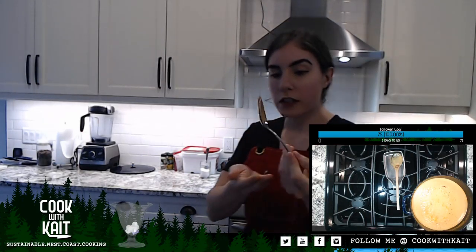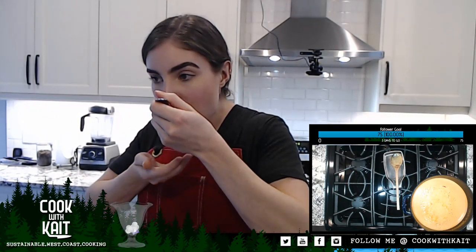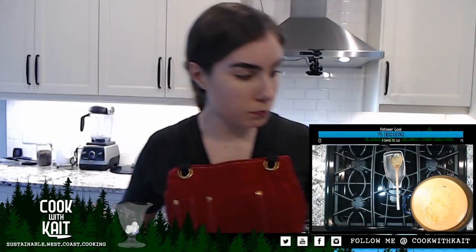Look at that coat of the spoon already. Holy smokes. That's gonna be good. I can already tell it needs something sweet near the end, but I'm gonna let it cook down and see how the flavor changes as time goes on. And one little pointer to find out how your butter chicken sauce is done. It should start to separate and form like little oil slicks on the top of the sauce. That's when you know it's cooked very well.